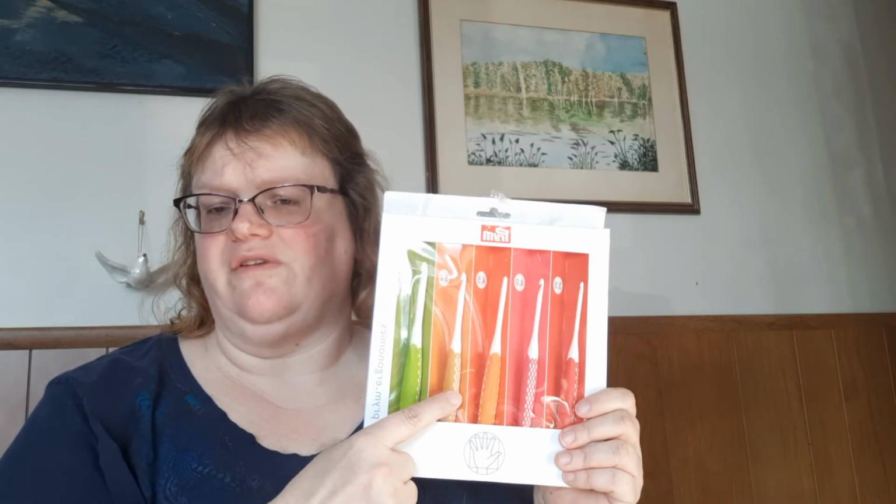I think this is from the Quilted Bear, I think was the name of the place. But you'll see them because one of these crochet hooks on Amazon is going for $10 right now. So I thought a set of 5, even if I don't use the smaller sizes, it's less expensive. So, like I said, if I don't use them, my best friend will get them.